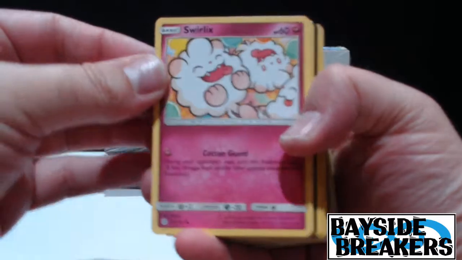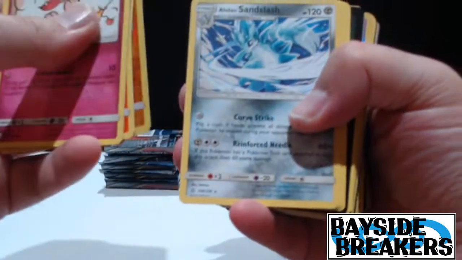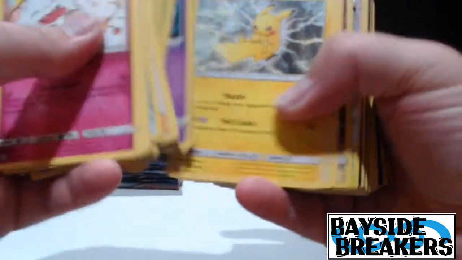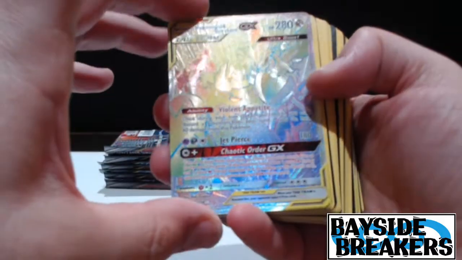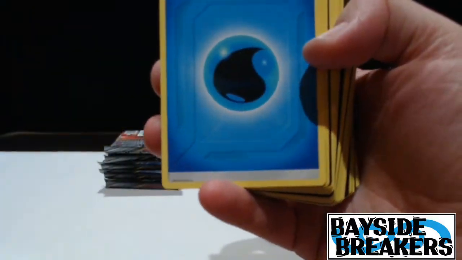Third quarter box two. Drilbur and Alolan Sandslash. That's Dusclops and Swoobat. We got full picture Steelix for Metal, followed by a tag team GX Holo for Dragon. It's Magnetal and Guzzlord. Magnetal and Guzzlord for the Dragon with the Holo Tag Team GX right there.